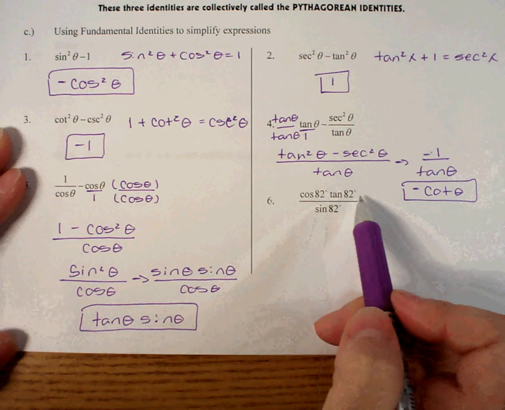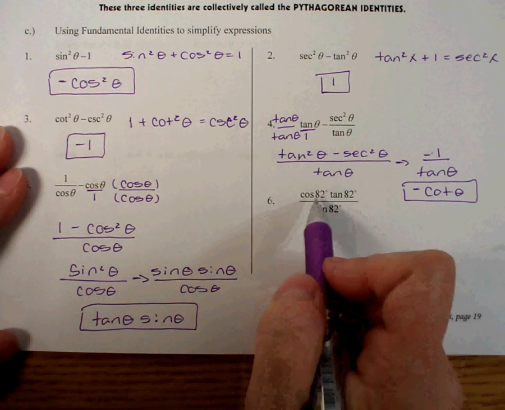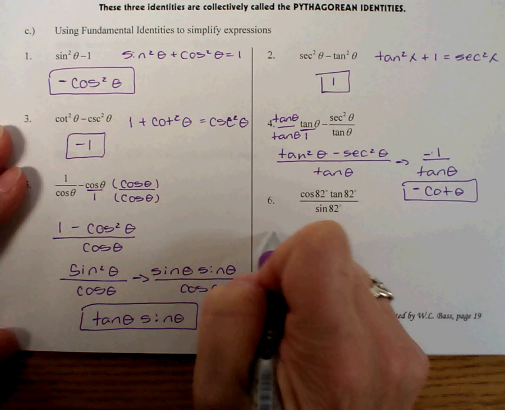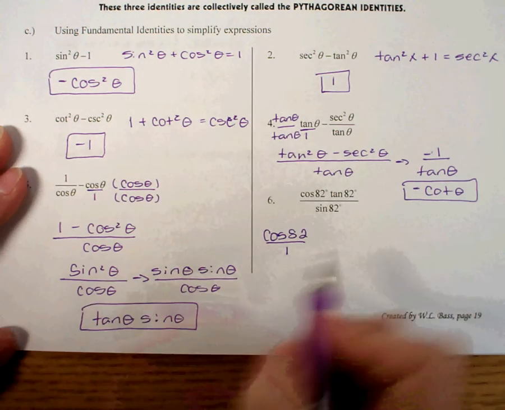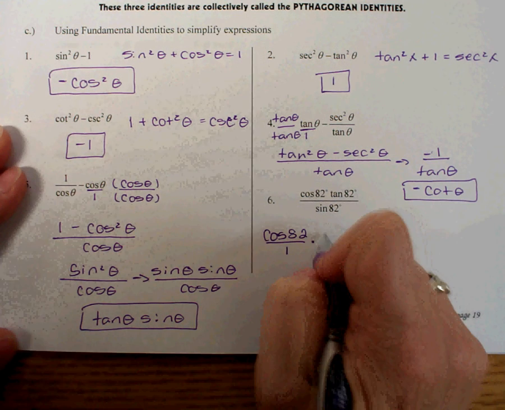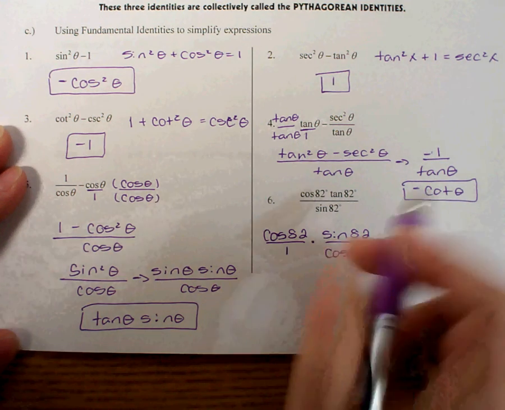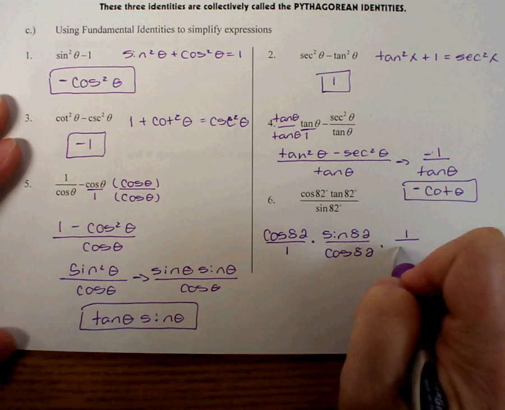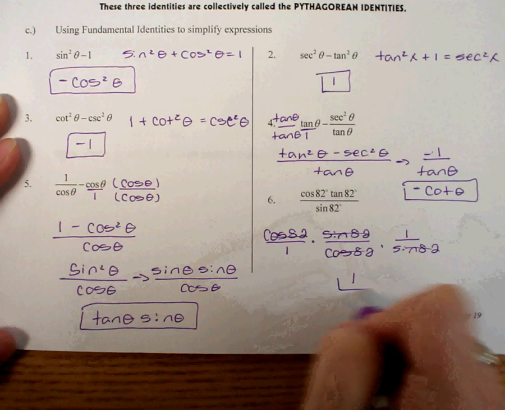The last thing that we can do is simplify, and this is one of our other skills that we'll do, and rewrite everything in terms of sine and cosine. I also like to take my fractions, when I have some multiplication in here, and split them out into all their individual fractions. So I'm going to rewrite this problem as cosine 82, and I'm going to put it over 1 as its own fraction. My tangent 82 that's in the numerator, I'm also going to rewrite in terms of sine and cosine. So I'm going to write that as sine 82 over cosine 82. And then I have a sine 82 in the denominator, and I'm going to rewrite that as 1 over sine 82. Now I can quickly see that everything is going to cancel, and my final answer is 1.